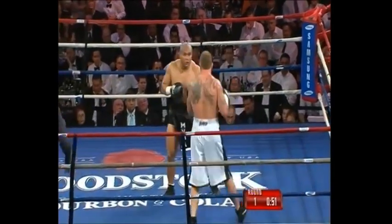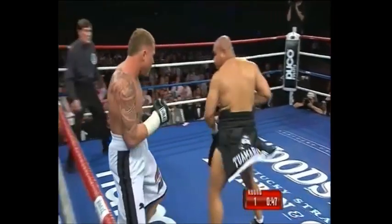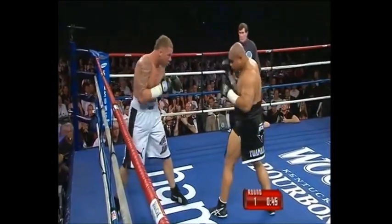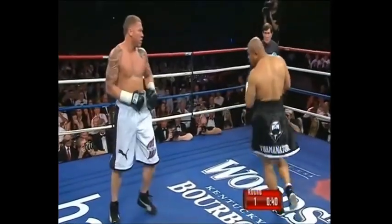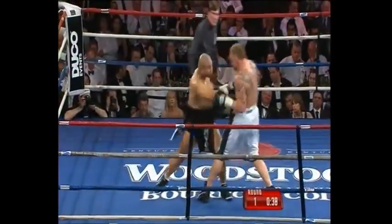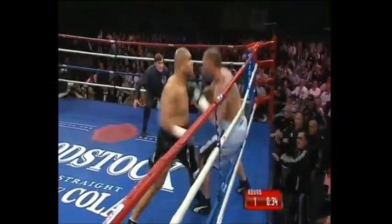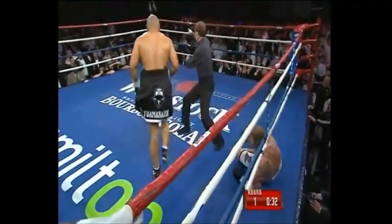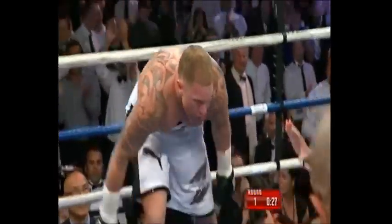David feints, shows nice head movement, which makes it hard for Shane to hit him coming in. Shane touches him up a couple of times, and David whistles the left hook by him again. This Bruce McTavish stays back. He's one of the very best referees in the world. Oh, he caught him! And he caught him again! Shane's ready to go! And he's down in round 1! Shane's in a heap of trouble! He won't be able to recover from this!